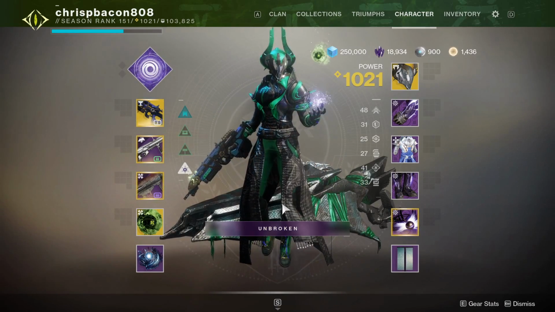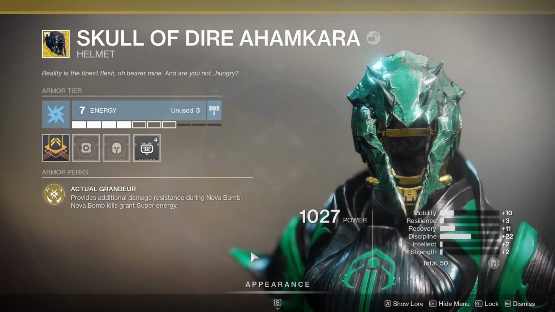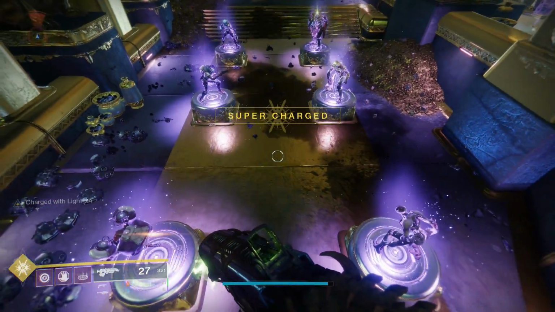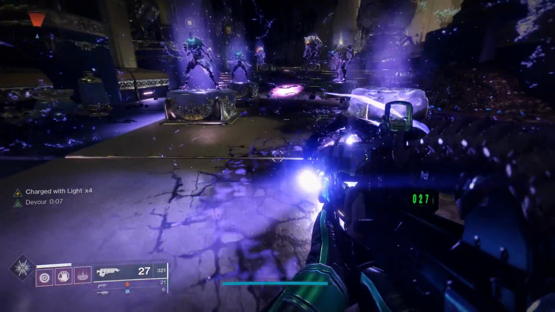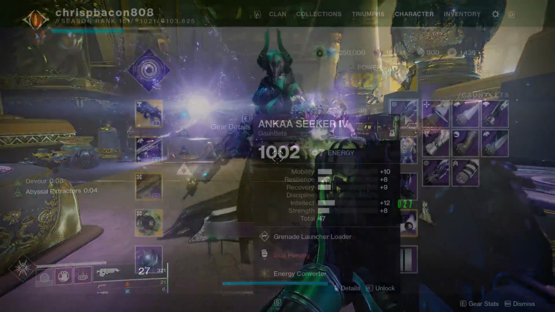But it's when we combo this with Skull of Dire Ahamkara that you can really see some crazy super energy regen. Right before you're about to throw your Nova Bomb, switch to Skull of Dire Ahamkara, kill a few enemies with that Nova Bomb, and you'll actually get a lot of super energy regained just by killing those enemies. Then right after this, as long as we have 4 charges of light, we can immediately use a grenade to get up to 50% of our super energy.